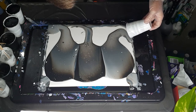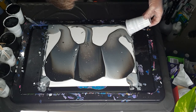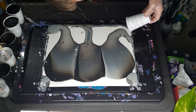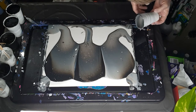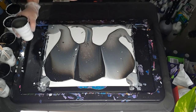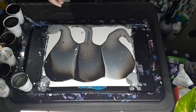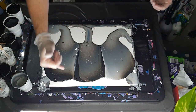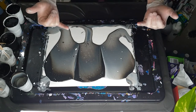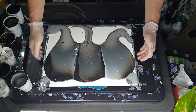But I might try it again soon and just see whether it does anything or not. But I've given myself a break from using it for now. Okay. That's all right. I've definitely got black. Haven't got a lot of white, but the white will pop up in cells. So I can see black and I can see grey.